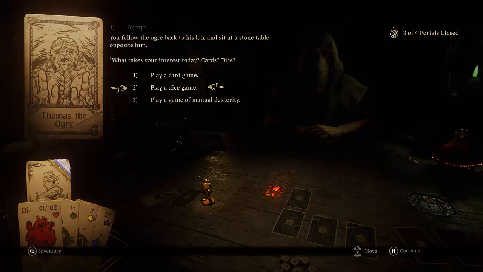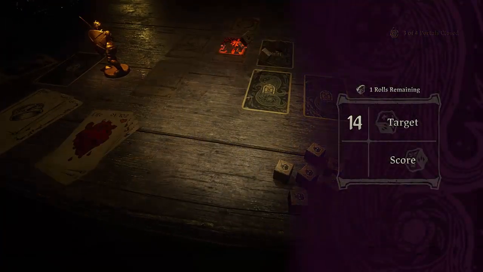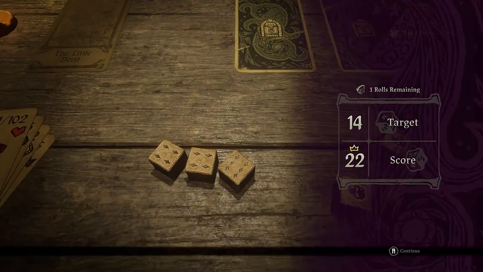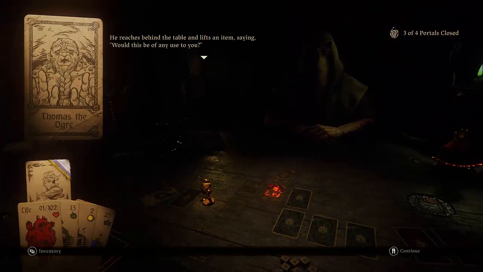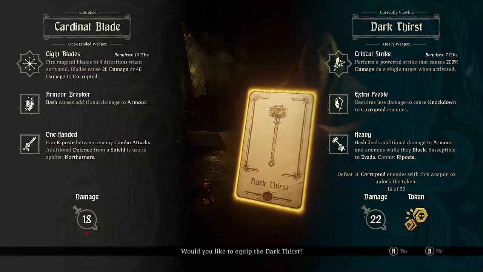Let's play a dice game. It's gonna be hard to lose this one. 22. Dark Thirsts. Yeah, that would be useful. Am I going to wait? Let's see.